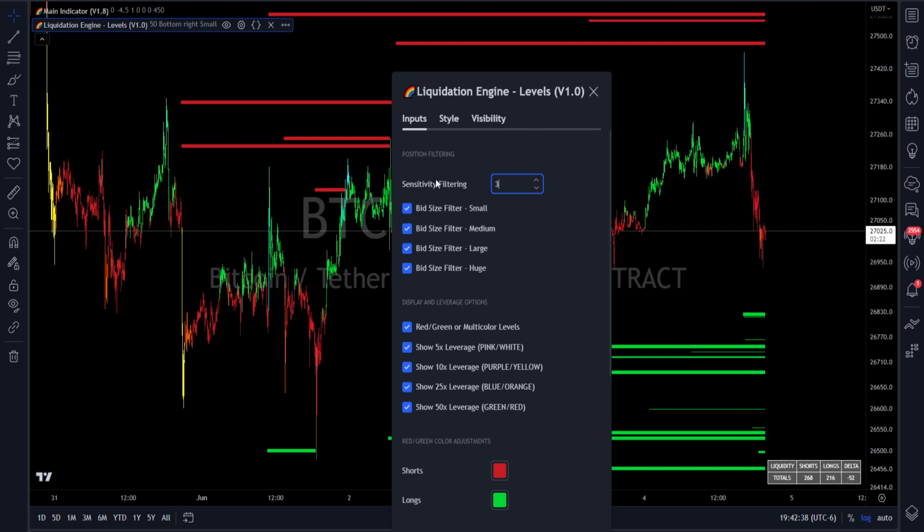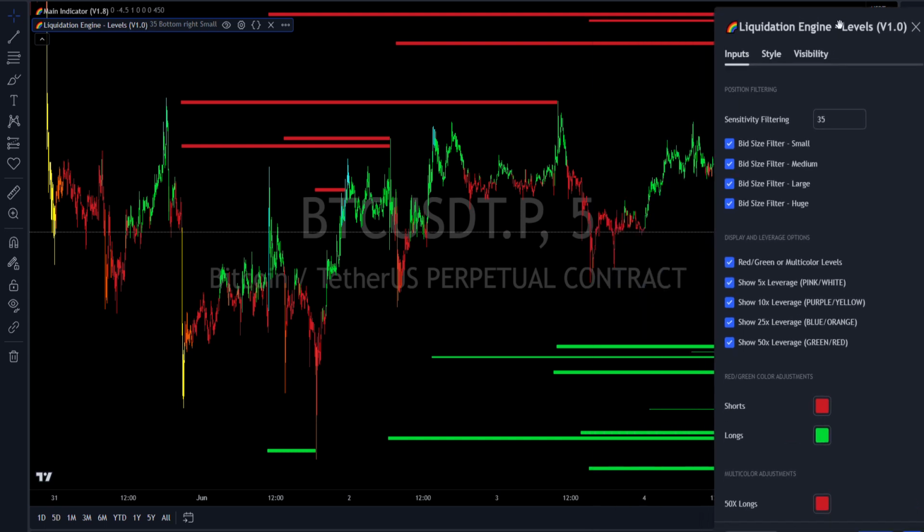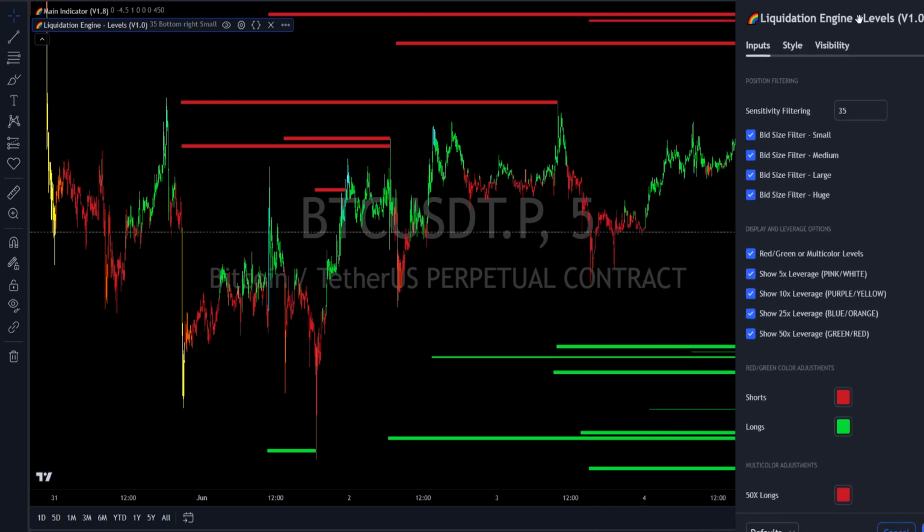We'll just try 35, because what's happening is when we put the number too low, it's just too many lines and it's doing too many calculations. And unfortunately, TradingView has a timeout feature. I think it's 30 or 45 seconds on the premium accounts. If you go past that, it shuts down the calculation. But either way, we can move on regardless if it doesn't populate, because it's not terribly important for the tutorial, but I do want to give it a shot just to show.